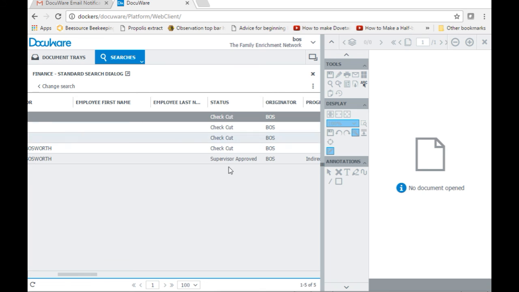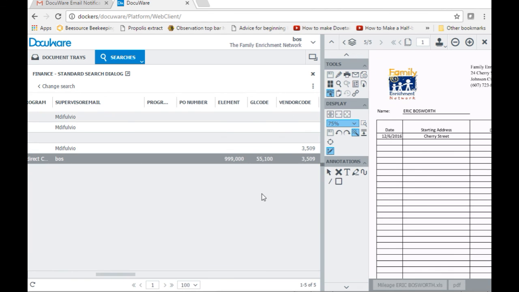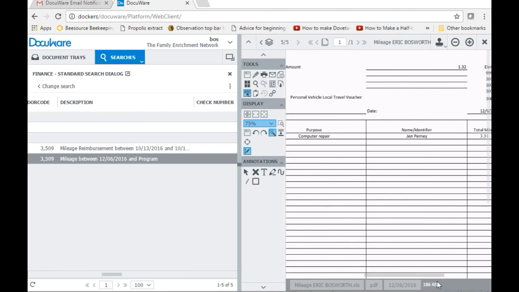Now, this says status supervisor approved because this is the one that I just did, and I just stamped it with supervisor approved. Also note that the GL code, because I put all those GL codes in for demonstration purposes, the element codes are all filled in, the GL codes are all filled in, and it actually reads that stuff.